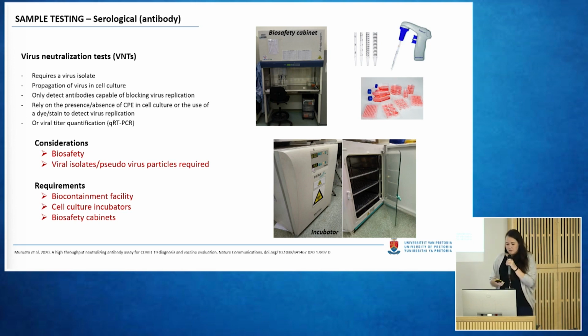So considerations would be biosafety, especially if you work specifically with viral isolates of high biocontainment viruses, for example, Nipah virus that was mentioned yesterday. And requirements would be a biocontainment facility, obviously, if you're working with high biocontainment viruses. Then cell culture incubators, biosafety cabinets, a different type of pipette than you would use for molecular work. And then you also have a lot of consumables and things that are a bit different.